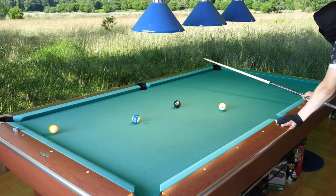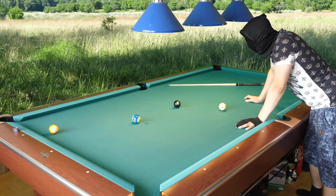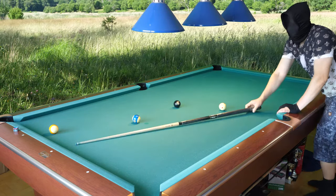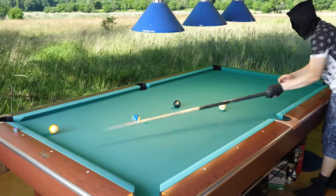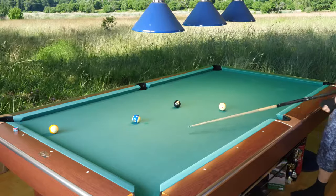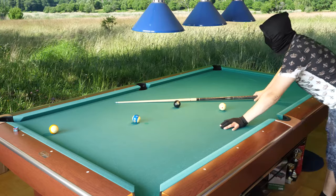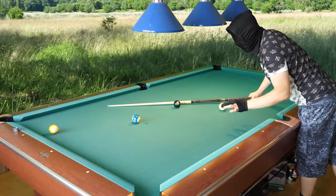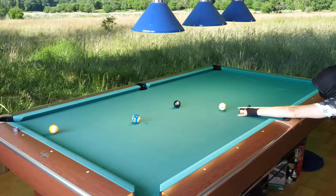What will I do now? I need to go around the table here. Normally, with the dirty balls, normal table, you can go around the table like that. One rail, two rails, three rails, four rails, five rails. But because of the clean cue ball, it will not grip the rail here. It will just end up hitting the rail there and then diving down to that side of the nine instead. Because of that reason, I'm in trouble here. I can't do much with this shot. So with this clean table and clean balls, I need to go to the other side of the nine and stop the cue ball somewhere here. So I need to change my plan because of that reason.